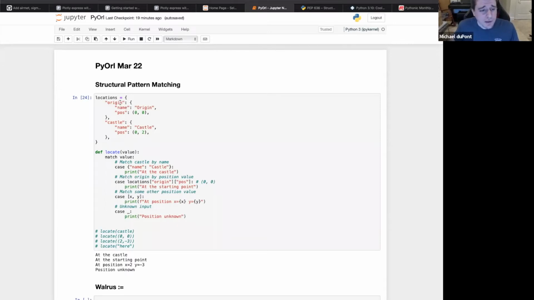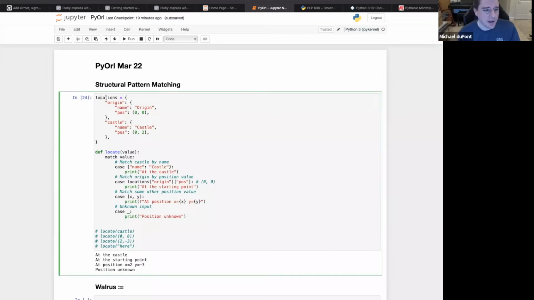In this example right here, I'm envisioning a video game where you have a number of locations in your game. So you can see we have a dictionary, we have a key of origin. Here's its display name, and here's where it's positioned inside of the game grid. And we also have a castle that is at 0, 2.